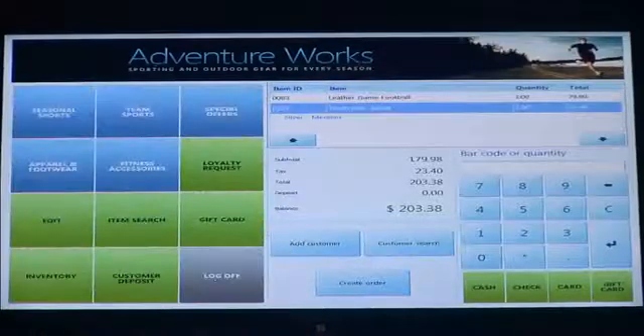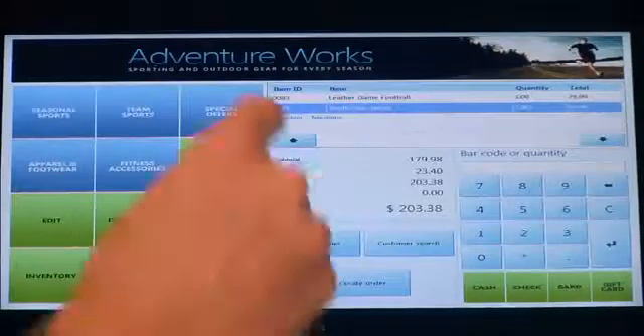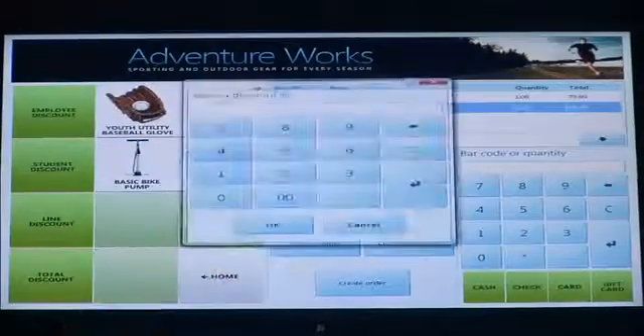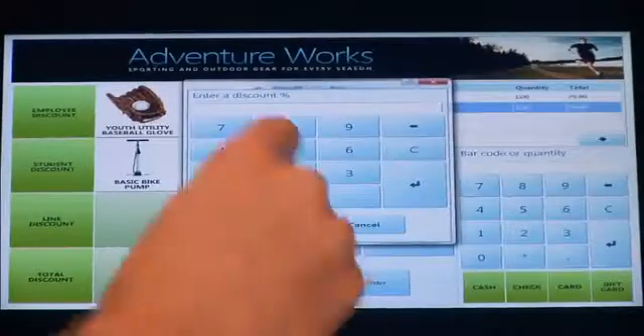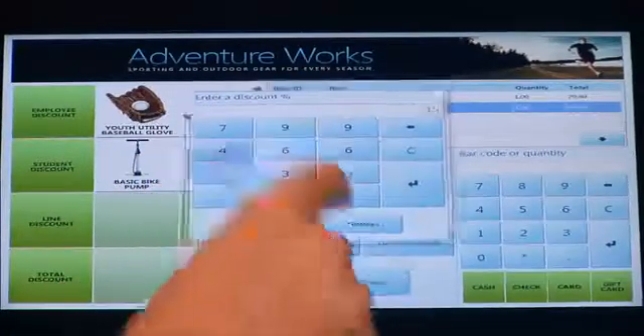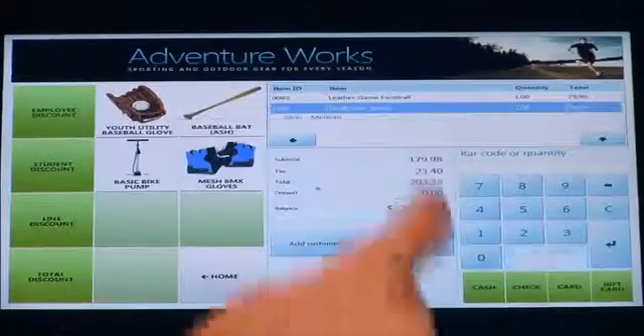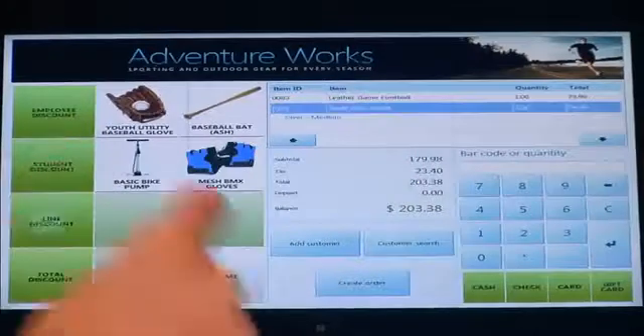As a cashier, there may be other things I'd like to do. For example, I may decide that I want to discount one of these specific items — in this case, I'm going to choose a line discount and do a 15% discount. The system has settings configured so that different roles only have permission to do certain things. In this case, I can only provide a discount that's 10%; anything above that is not going to be allowed. So as the cashier, I go back in and, with my permissions, create that 10% discount.